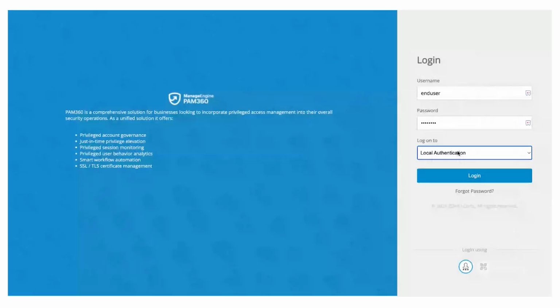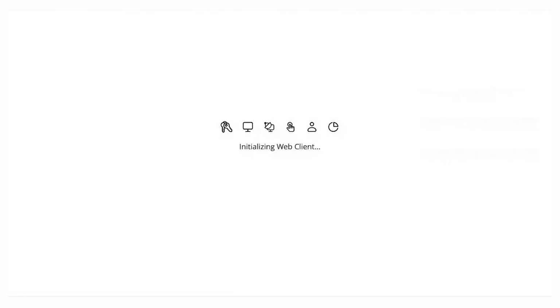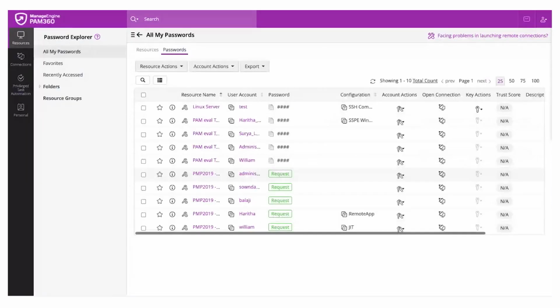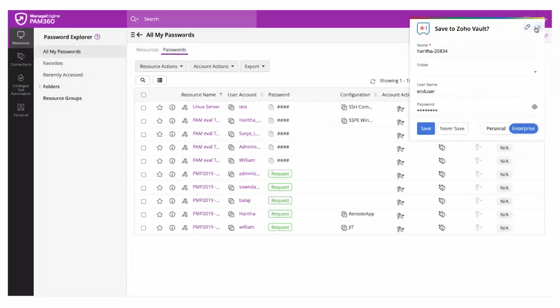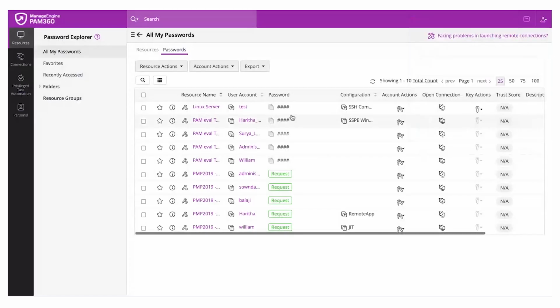So this is my local instance of PAM 360, which is why I'm logging into the console with local authentication. And now I have a certain list of resources shared with me on PAM 360. So this is exactly what I want. Passwords are masked for me. And if at all I need access to any domain controller or more critical endpoints, I need to first raise the request. Now, this is what you call the request release workflow. This is available both on PAM 360 and Password Manager Pro. This is the first step towards implementing just-in-time access. I'll show you quickly. Let me log into the admin console again in a different tab now.